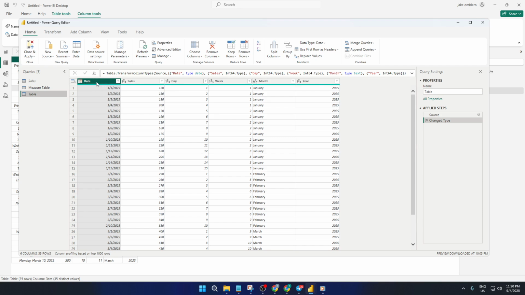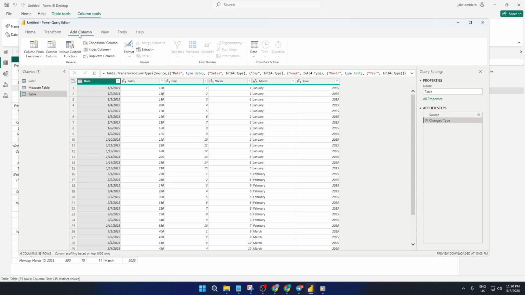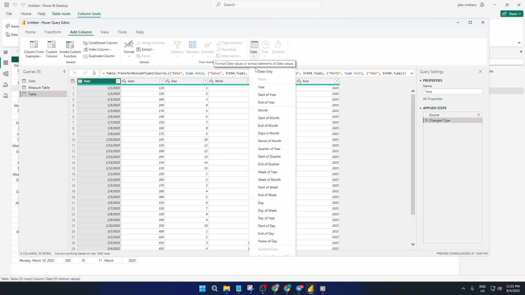Now let's add some new columns to display the day and month names. At the top of the Power Query screen, you'll see the Add Column tab. Go ahead and click on that. This opens up a menu with a variety of options for creating new columns based on your existing data. Under this tab, look for the Date button. It's usually part of a drop-down menu. Go ahead and click it to reveal several options. From the drop-down, choose Name of Day.